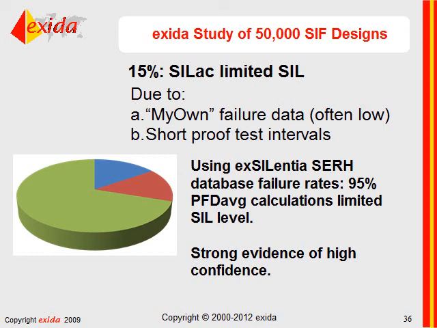We also found that the other 10% of architecture limitations were due to relatively short proof test intervals where the PFD went down, but the architecture constraint did not. Now, I was thinking about this, and I'm thinking, gee, if you're realistic, if you really do proof tests effectively and frequently, why shouldn't you get credit for it? Why should you design in extra equipment when you're doing proof testing? In my mind, I just don't see a reason for it.